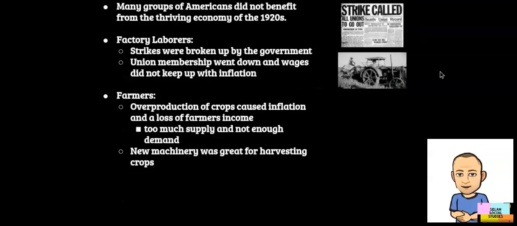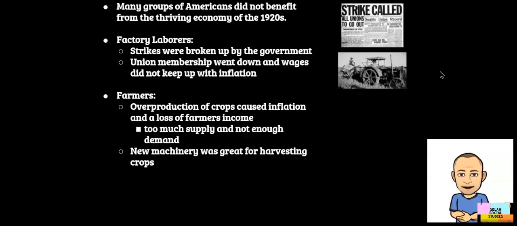So who benefited and who didn't benefit from the Roaring Twenties? Not every American benefited from the surging economy, and the list of Americans who did not benefit from the greatest surge of mass consumption in American history is a lot larger than the ones who did benefit from it. So I will go ahead and discuss the four groups and how they were negatively affected during the Roaring Twenties first, and then we'll get to who was.